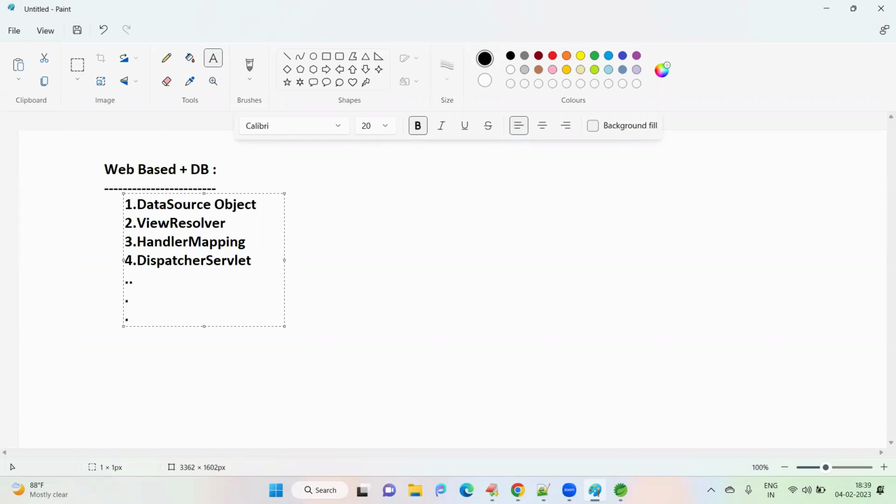At least we need to write code for these. So for the data source object, at least 10 lines of code, and for the view resolver, maybe 5 lines.